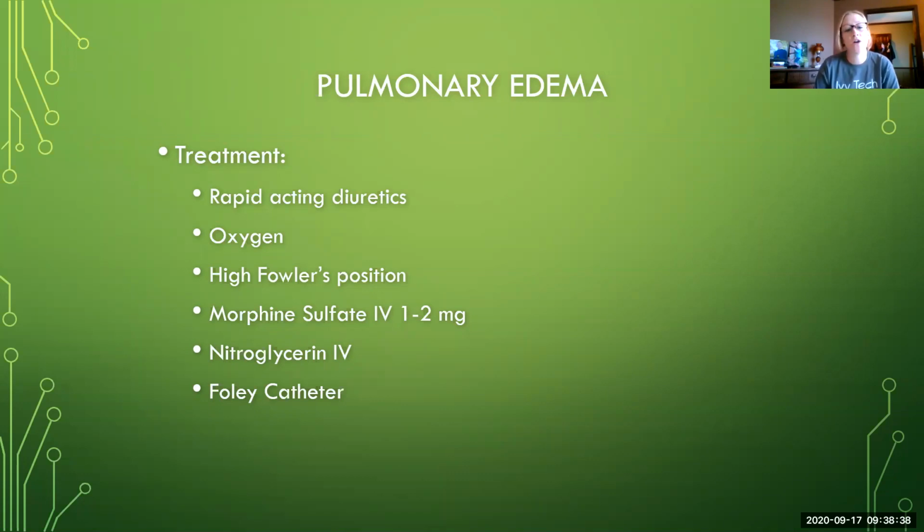And as far as our diuretics, usually furosemide is going to be our main one, but it is possible they might do bumetanide, which tends to be given more so with some of our renal failure patients. But either could be a potential option, but furosemide tends to be the first drug of choice when it comes to those rapid acting ones.